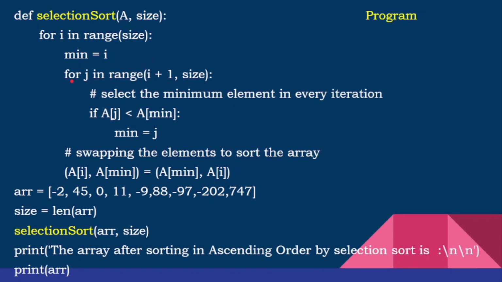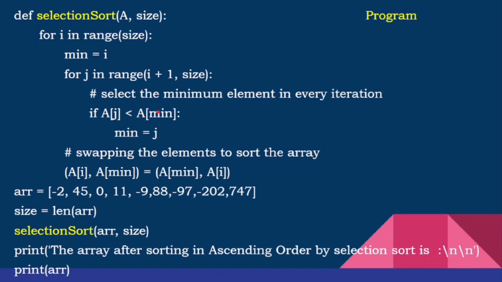So finally we will get the elements arranged in order. Now the next for loop, which is the nested for loop, starts with for j in range of i plus 1 comma size. Since we have taken the first element, we are going to compare it with the second, third, fourth and so on till the last element. So how to do this? That is done by the if statement. If a of j is less than a of min, that means the second element we have chosen, which is in the range of i plus 1, and a of min is the first element. Now we are comparing the first and the second element.